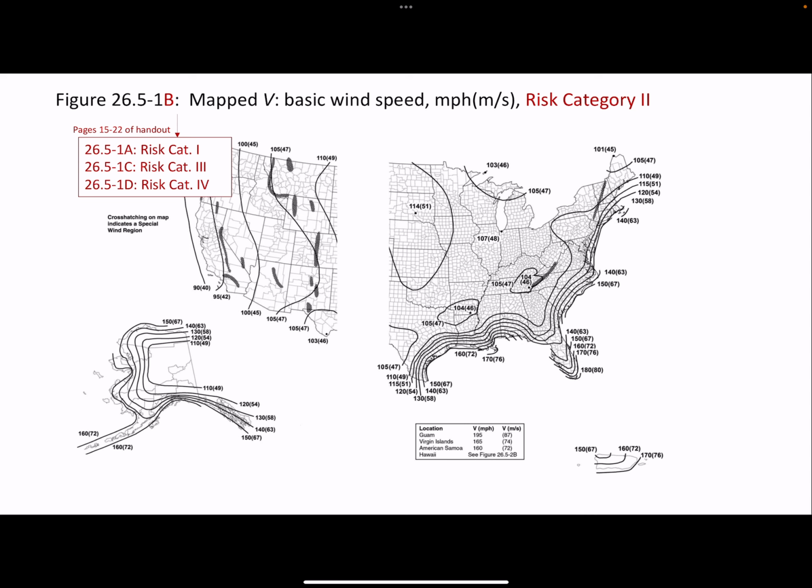All right, so that pop-up shows the other risk categories, which maps they're associated with. All four are included in your handout. And then if you see a shaded area, that means that you have a special wind region, and so you're not going to have a value from the map for that wind region. That means you just have to get your wind speed from the authority having jurisdiction, right? So your local authority. Regardless of whether you have a shaded region or not, though, you should still always consult your local authority to make sure that they don't have anything higher that they require, right?